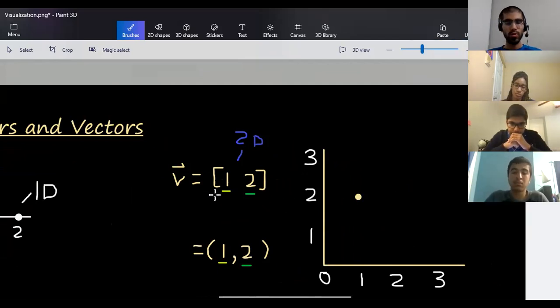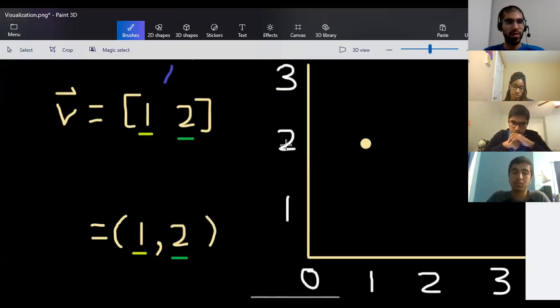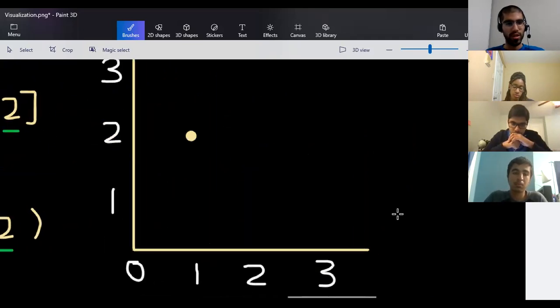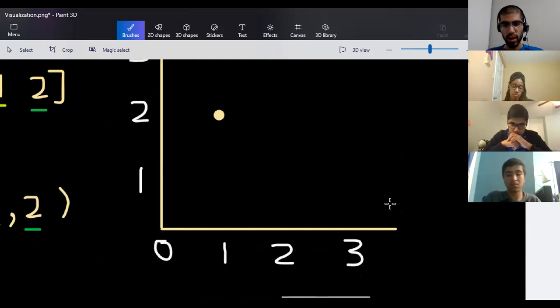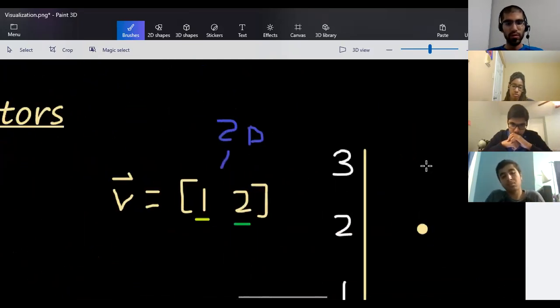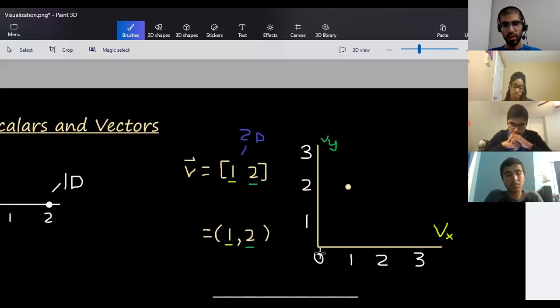Here we don't have an x and a y axis. Instead, what we do is break down these vectors into what are called components of a vector. You can also say elements, which would be a more mathematical way, but a more physics way might be saying components of a vector. So let's say we call this component V subscript x, and we call this component V subscript y. There we go, we got two components. So now we can say, okay, this means go 1 this way and go 2 up, and there's our point.